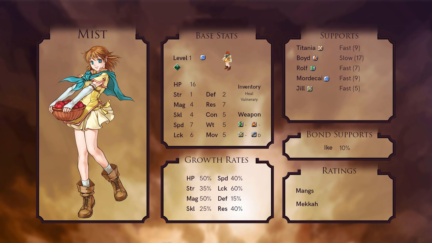She's pretty frail, as you might be able to see. 16 health, 2 defense. She, ironically, has 2 more base defense than Riss, which is kind of funny. But yeah, her bases are really low. Keep her far, far away from combat. For the first 10 levels, she's effectively just a walking heal staff. She does exactly the same as Riss, just even frailer.